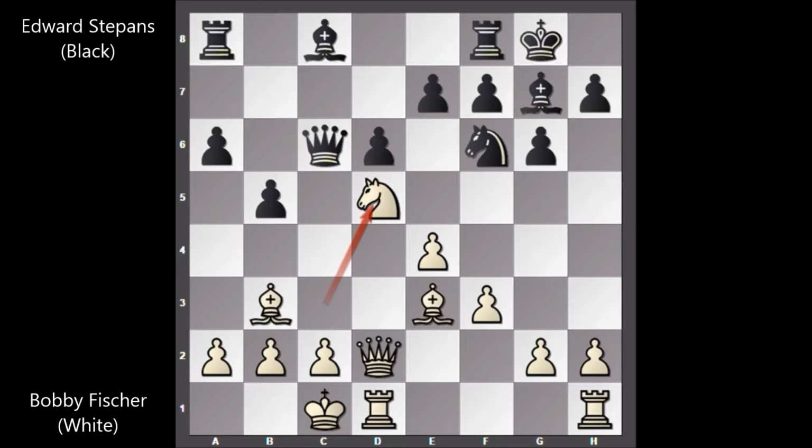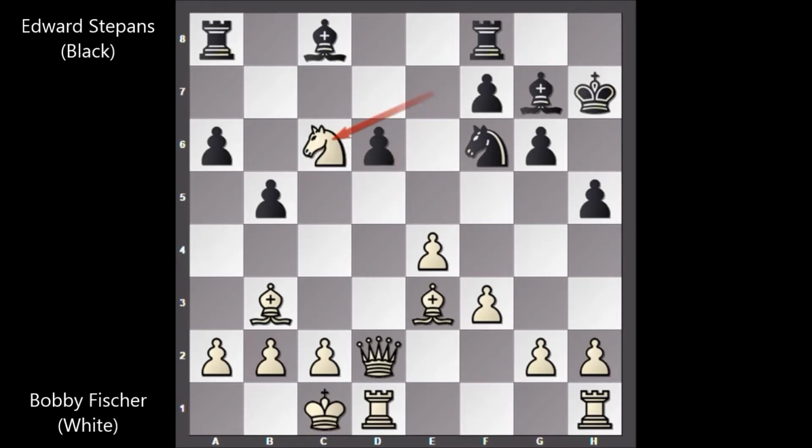And in this position, as you can see, white has many threats. So I'm going to show you a couple of them. Let's play a silly move. Let's say h5. Then knight takes on e7, forking the king and the queen. So knight takes queen, and this is losing for black.